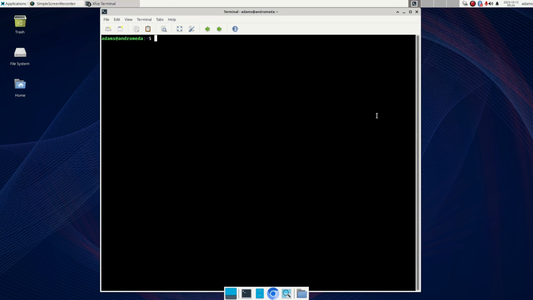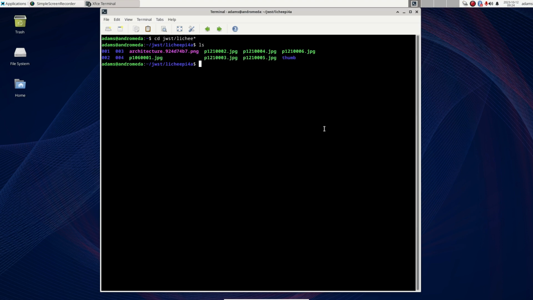There's one more thing. If we go to jwst/Lichee, there's an image on the wiki page for the Lichee Pi 4A. Let's look at it. Let's do eog, the PNG.